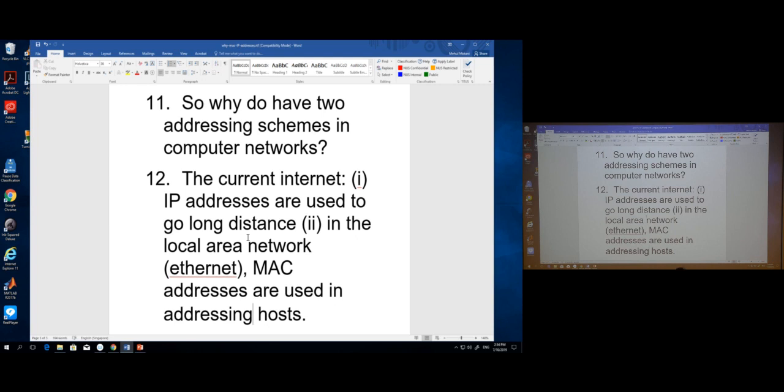Okay, so I think we've put this to rest. So you should be able to articulate a story, right? Why we use MAC and IP on the current internet. And I hope that the series of questions gets you to think.